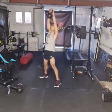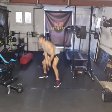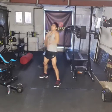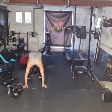Come on, push. All in the hips. Hips forward, lock those arms out. 5, 4, 3, 2, 1. Kettlebell down. 3, 3, and 3, let's do it.